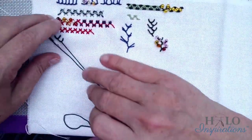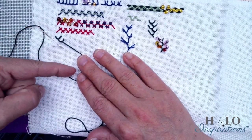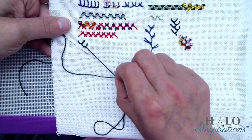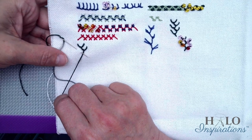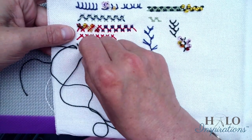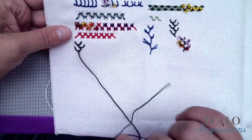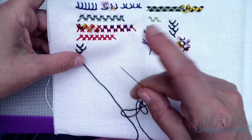Now you'll notice that now my needle is pointing this direction, okay? Very important. And again, your working thread needs to go under the needle, okay? And then you're gonna simply pull through. So you can see how we're building this beautiful, beautiful block.